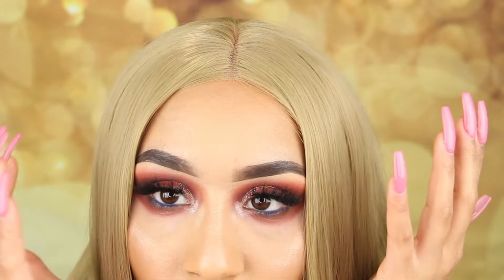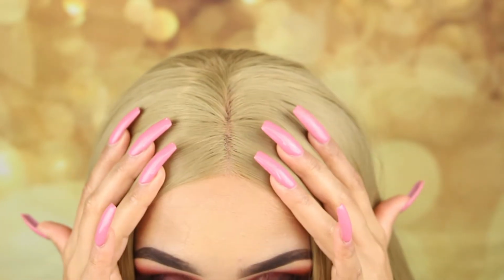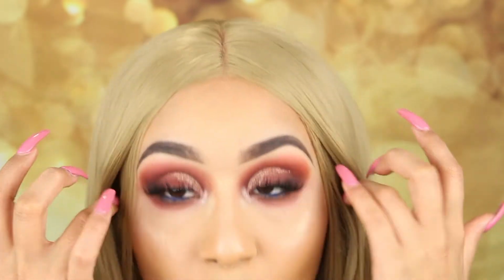This is me zoomed in, and look how amazing this hairline is. You cannot really tell, apart from a little bit of my black hair showing because my wig is coming off.